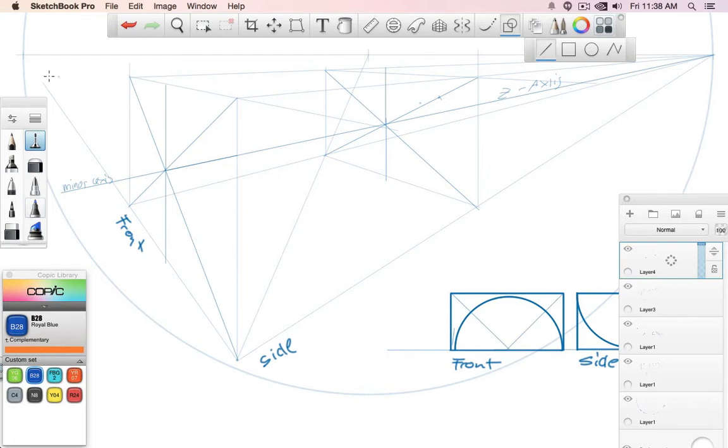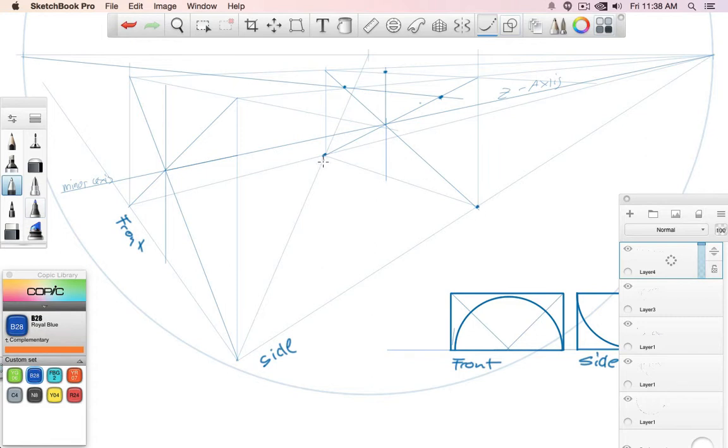So maybe let's make a line from the vanishing point. So I have 1 point here and 1 point there, there, and there, and there. There are my points for my arc.